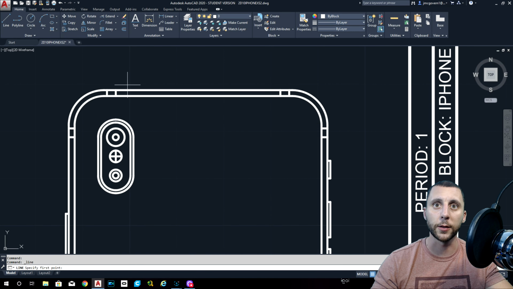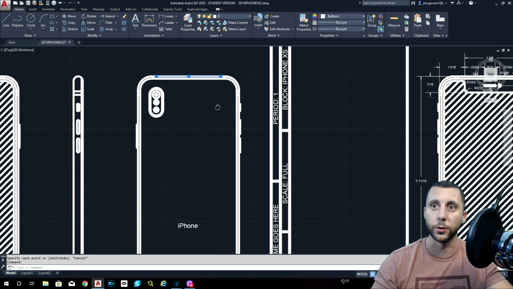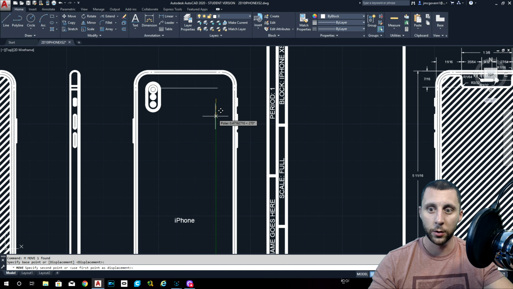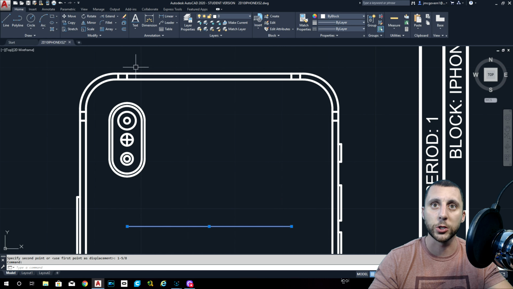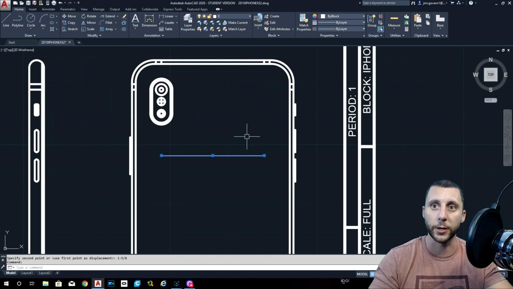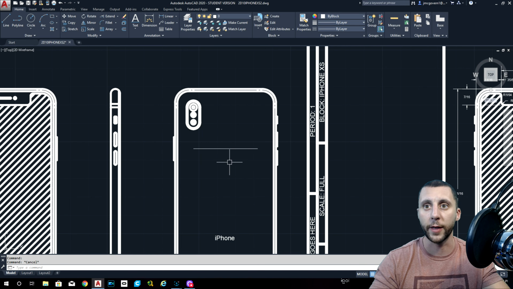So again, I'm going to go like this. I'm actually just going to go from there to there, and I'm going to find that line that I just drew, and I'm going to move it down 1 5/8. And the reason why I did that is that now this does actually have a true midpoint because I drew it from the right side of this to the left side of that, which is centered on the phone. It's all symmetrical. So that'll be the center of where that goes.